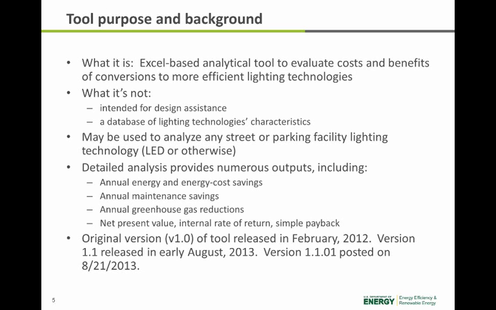Now, what kind of output can this tool provide? It provides a lot of the typical standard financial metrics that people are familiar with, such as net present value, which is arguably the most important one, internal rate of return, simple payback. It also provides a whole array of detailed annual cash flows broken out into various categories. Annual energy and energy cost savings, maintenance savings, and greenhouse gas reductions are also reported.